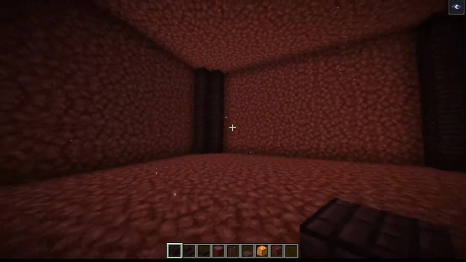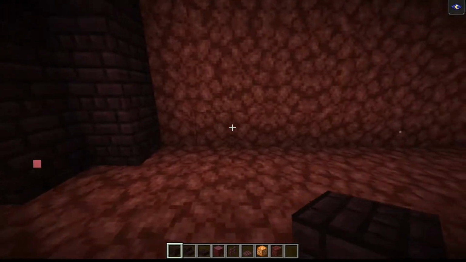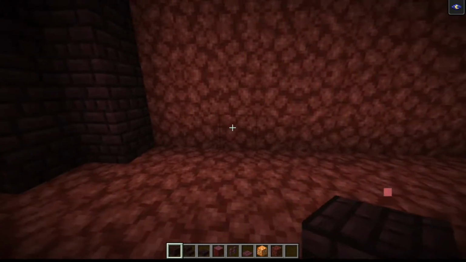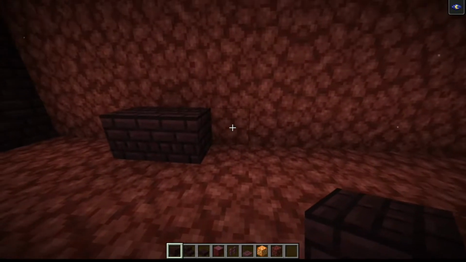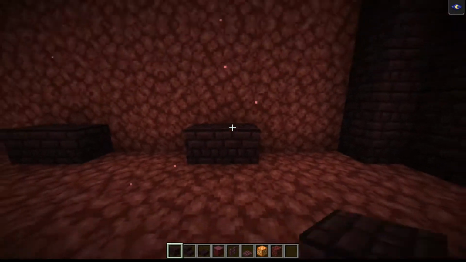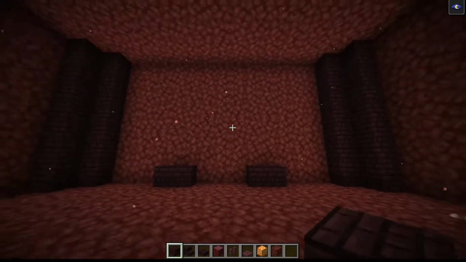So go ahead and pick a side. I'm going to pick this one. And we're just going to come to the edge here and we're going to count out 3 blocks. So we're going to go 1, 2, 3. And then place 2 more nether brick blocks. Count out 3 more spaces, 1, 2, 3, and then place 2 more, and then that should leave you with another 3 block space right here on this side.